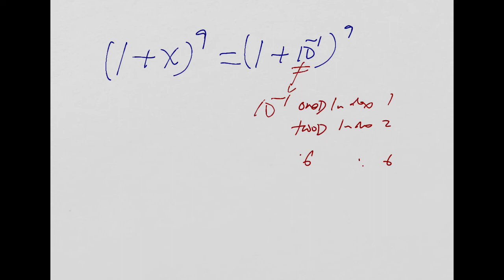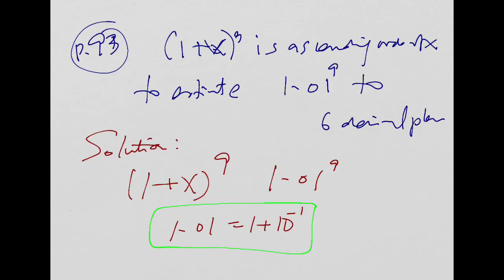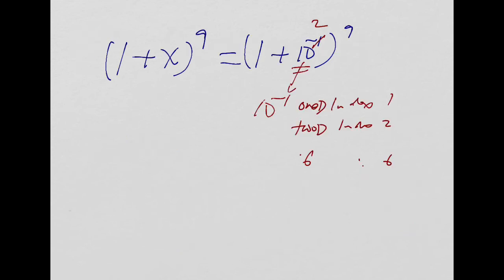This is 0.01. See, I make mistake again. This is not 1, this is 0.01. See, it's minus 2, because 0.01 is 10 to the power of minus 2. Okay? So I made a mistake again. So you know that it's minus 2. 2 decimal places is index 1, so 4 decimal places is index 2, 6 decimal places is index 3.